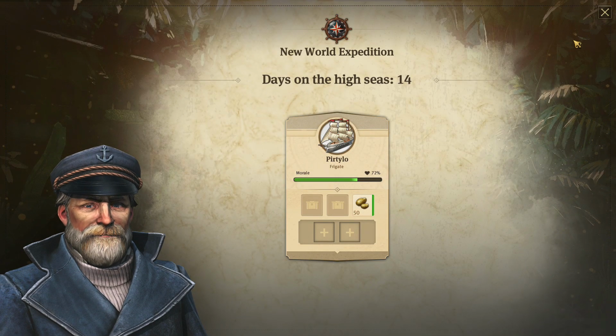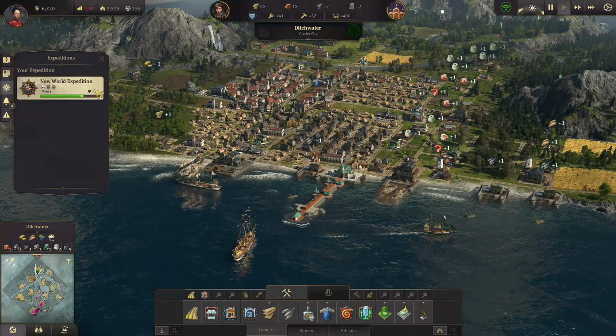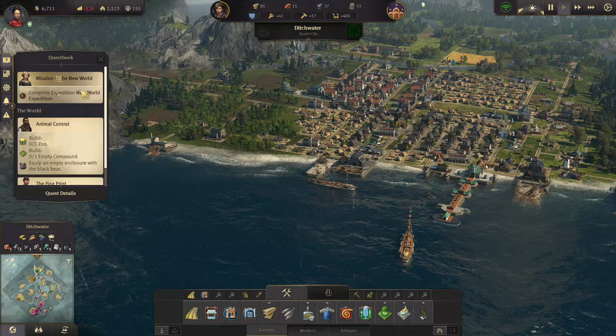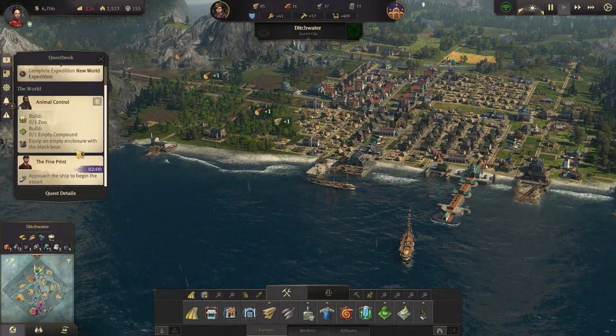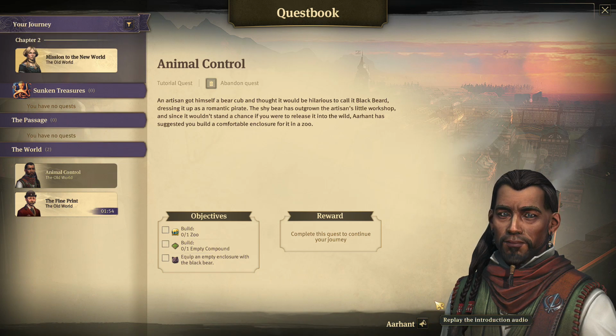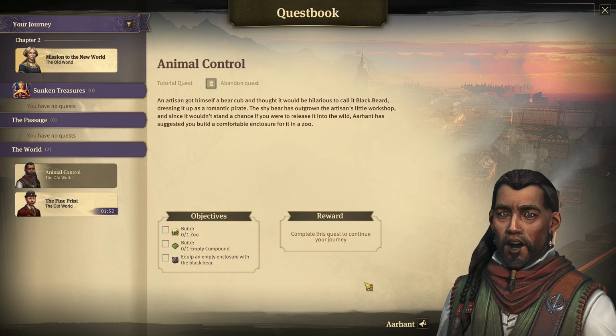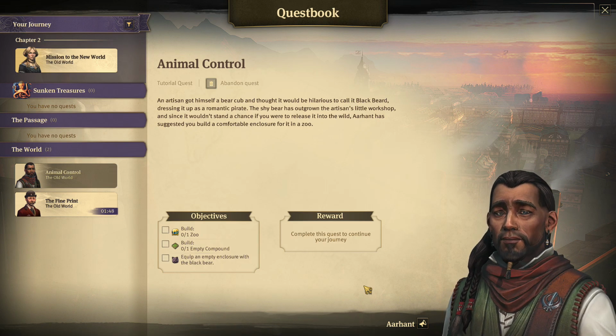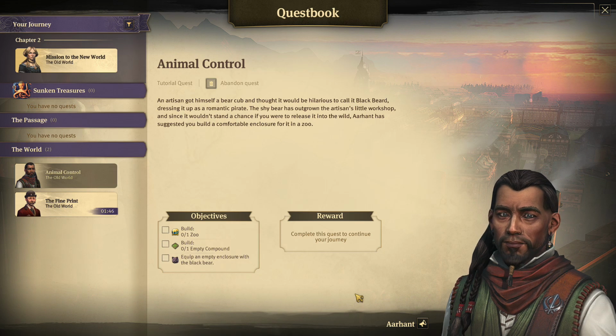So they're on the seas for 2 weeks, so chances are they'll find it soon. Who knows? That's it. So he wants me to go to the New World. He wants me to build a zoo. This is my friend from the New World who came back with me. It is easy to dismiss these things as trivial, but history. So, a little bit iffy. Very video gamey.